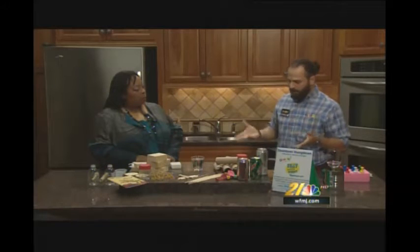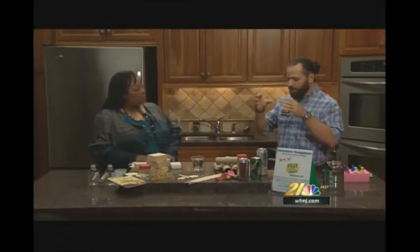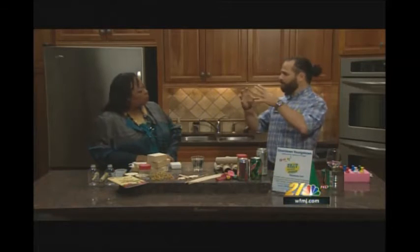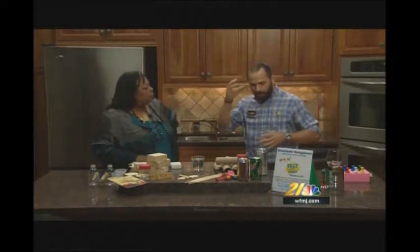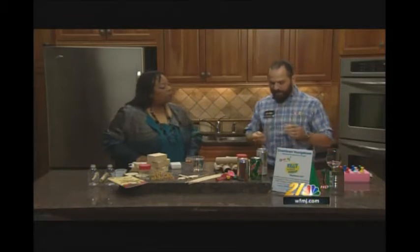Sound is a form of energy, and it's created by vibrations in the air. Those vibrations are made when air particles bump into each other, and when they bump into each other, if you're close enough, you can hear it. It's a form of energy, which is really neat to see. And I have this little instrument here.